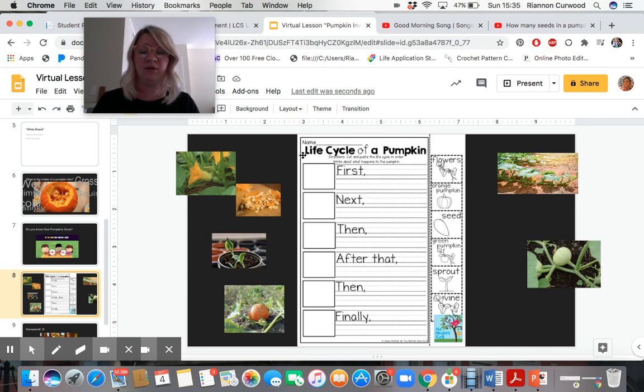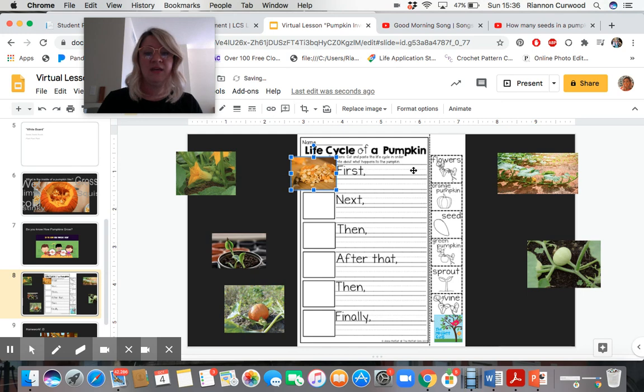So how this would work is we would brainstorm here about the life cycle of a pumpkin. We would talk about what happens first using these pictures, and then I would ask the students to help me put this into a sentence. What would that sound like in a complete thought? And then we would talk about how it has the capital letter at the beginning, what kind of punctuation comes at the end. So first, obviously, we'd start with seeds like this. We'd say, first we plant the seeds. Those are the words that we would use.